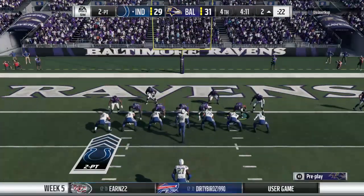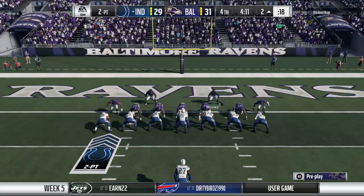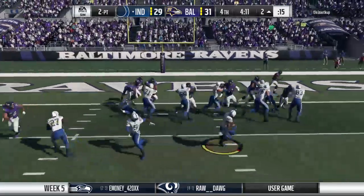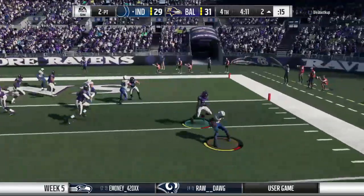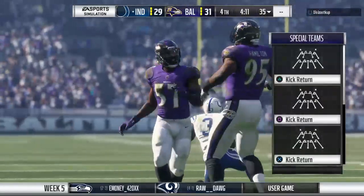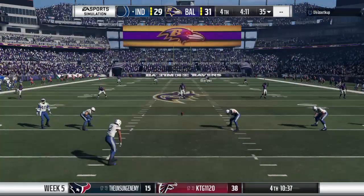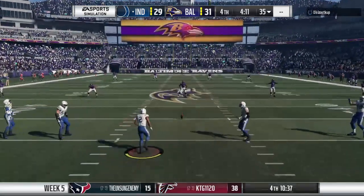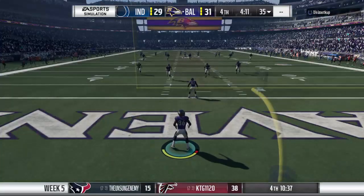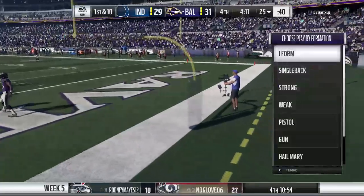Looking to jam the receivers at the line here. Press coverage look defensively. They're going to try and run for it. And he'll get blown up behind the line of scrimmage. Back at the 6. And the failure to convert and tie the game. Now the pressure shifts back to the defense. But I think it was the right play. I think it was the right call to try and tie the game there. Kick an extra point, you're still down 1. What's the sense? I like what they did.